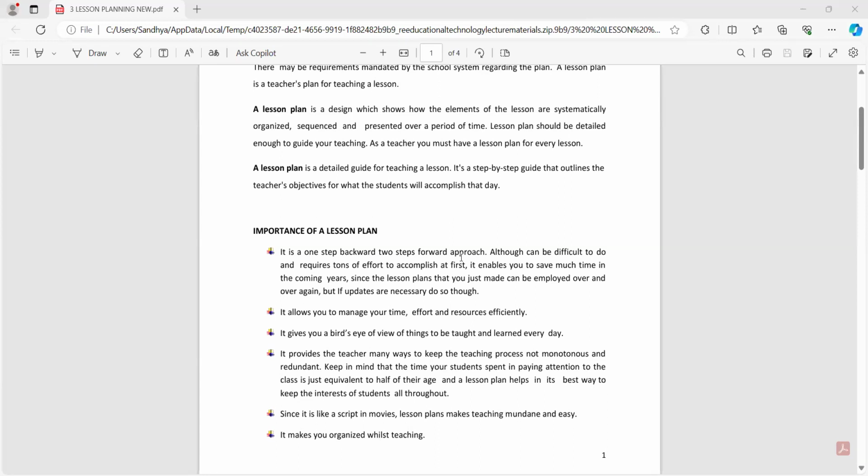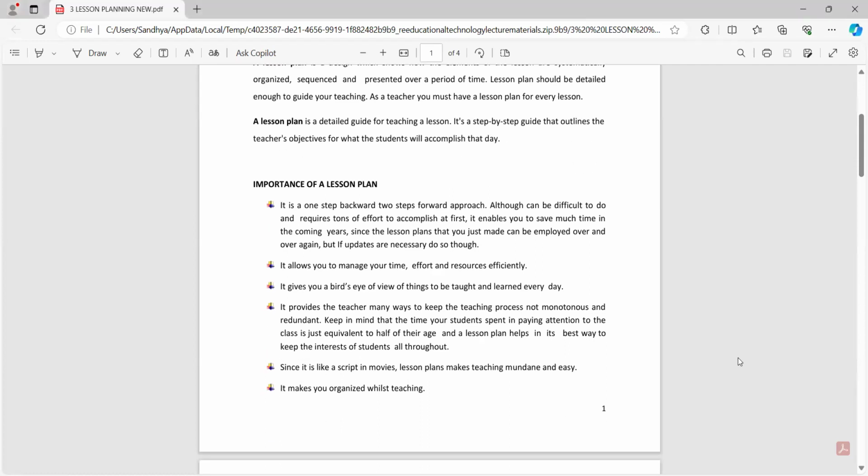Now, for example, if you want to use the flip method, or the jigsaw method, you have to plan your lessons. Otherwise, you won't be able to do them. Just walking into the class and thinking of doing jigsaw or flip is not possible. So new tech methods and new strategies you can introduce if you plan your lessons. Got it, right? Okay, then come to the next one.